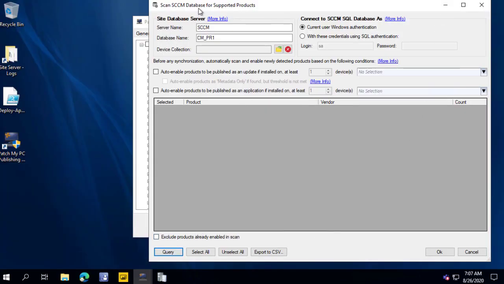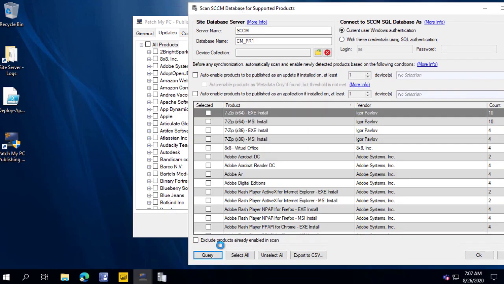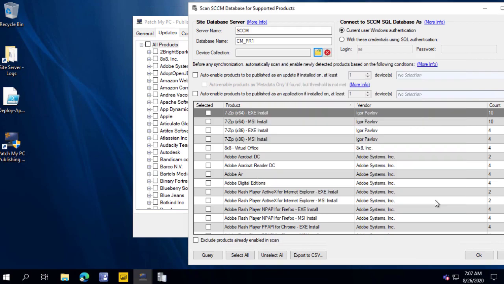Since there's a lot of products and I don't really know what I may need, we can enter our Config Manager database and database name, and we can actually query against your environment. If you wanted to, you could even limit the querying to specific collections, if you said, I only want to return the apps that I know about on a specific collection, for example.